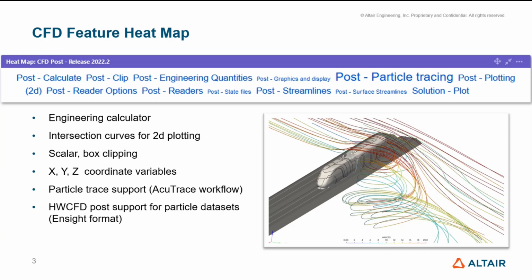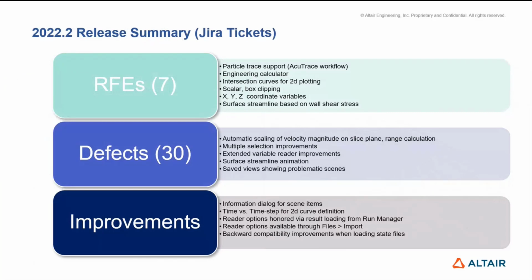And as Harsh reviewed, we now have the particle trace support via AcuTrace. We also made some minor modifications to read in that data in Insight format so users can view that. So here are a little bit more details on each of the different sections. Those are essentially the RFEs. We had 7 major ones that summarized down to those I just mentioned.